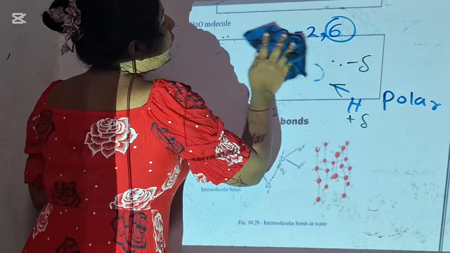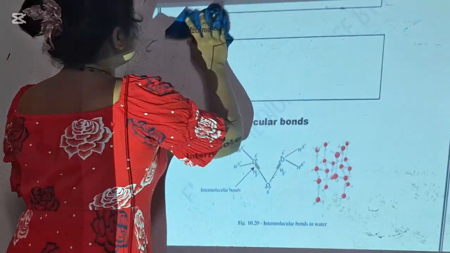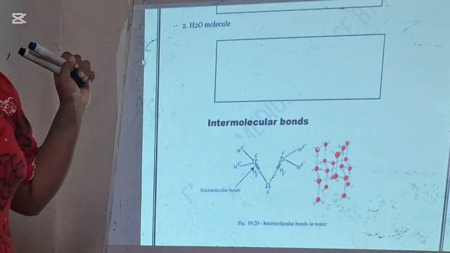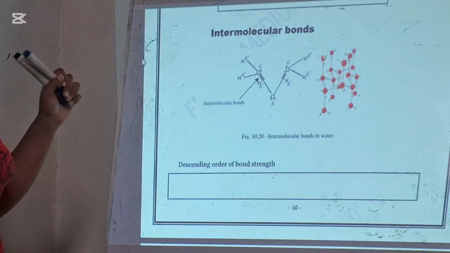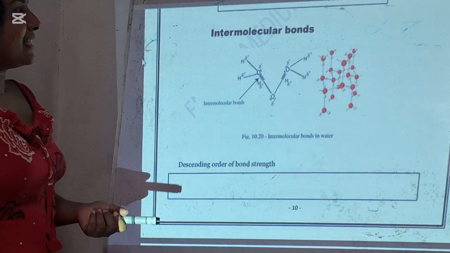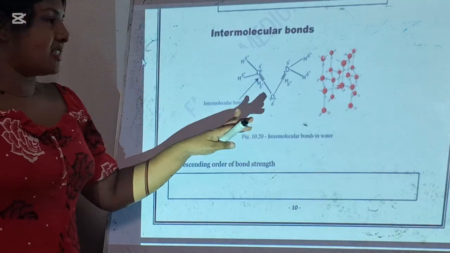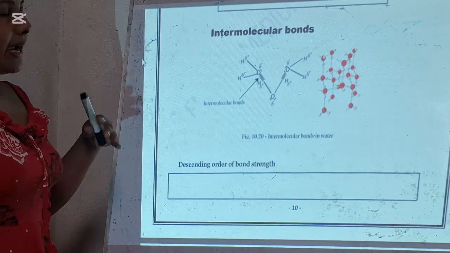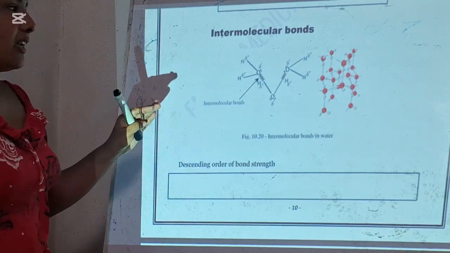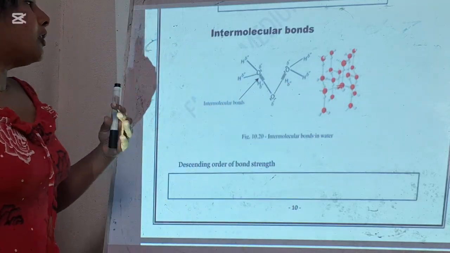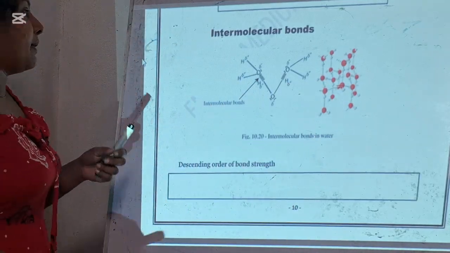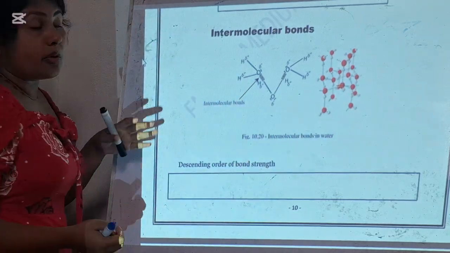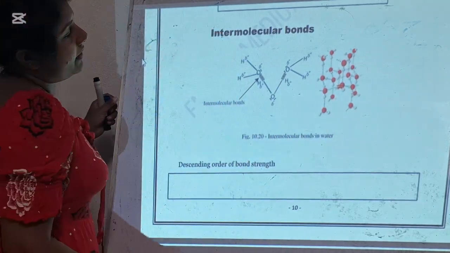The reason for learning this one is to move to the intermolecular bond section. Look, I have printed this one on your tube. Actually you need to draw that one here again to get a better knowledge. Let's draw it again on this side. Look at what is happening here. Okay.